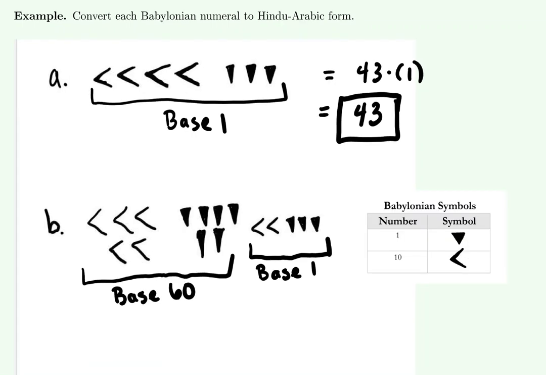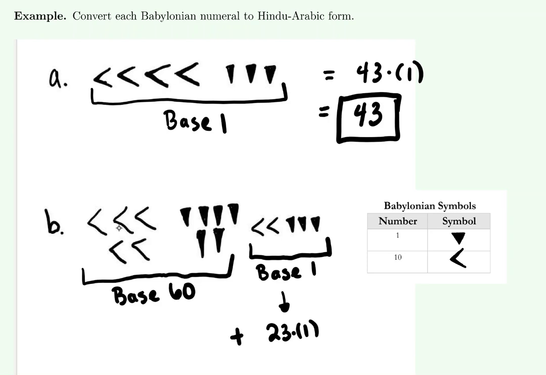Recalling the symbols here, for the base 1, we've got 10, plus another 10 is 20. 1, 2, 3 for the symbols of 1. So this would translate to 23 times base 1. So remember, the first position is implied to be this number, whatever it represents, times 1. The things in the second position is going to be whatever this number represents times 60, and we'll add those together to get our final answer.